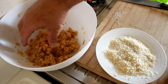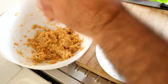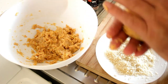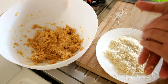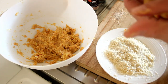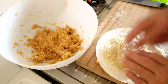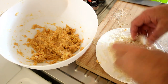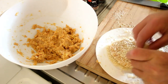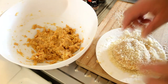Rightio, so remember, these are going to be for burgers, so you want them a decent size. Oh, I should have wet my hands. Rightio, into the breadcrumbs. Just make sure they get nicely coated, because we want them to have a nice crispy outside layer.